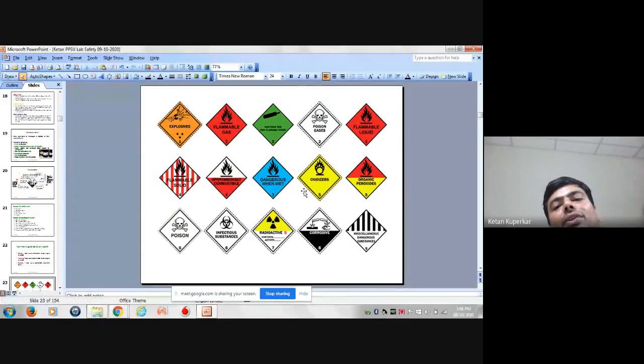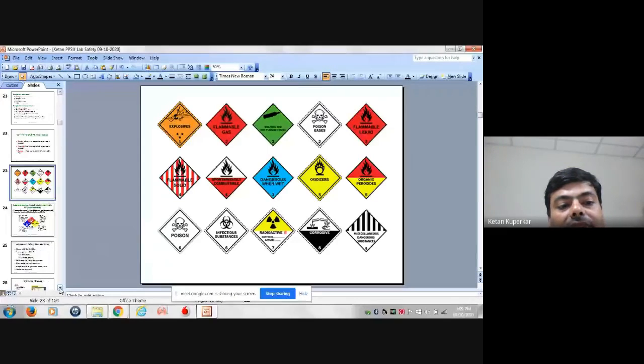In addition to this, you may find colorful labels or stickers on individual chemical bottles, ranging from explosive, flammable gas, non-toxic, poisonous gas, flammable liquid, so try to keep away from all flammable sources. Organic peroxides, oxidizers, dangerous when wet, that means you don't have to expose it to a hygroscopic or moisture kind of environment, so keep it in a dry place. Flammable solid, radioactive, corrosive, miscellaneous dangerous substances, spontaneously combustible. So ranging from all these different symbols, yes, you need to be very careful and alert in using all these kinds of chemicals.